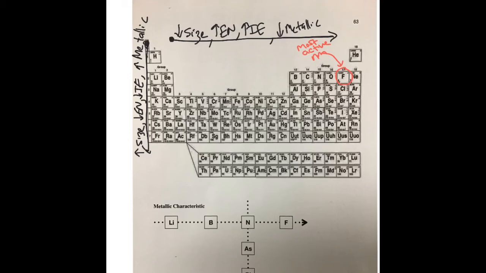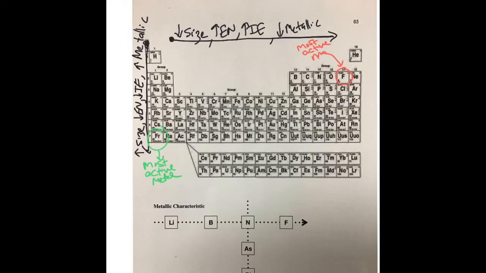Now notice our most right-hand top element, fluorine, top of group 17. And then I want to point out our most left bottom element, Fr, francium. So it's Fr to F. We have our yin and our yang. So francium, it is considered the most active metal. So francium to fluorine between group 1 through 17 is where we find a balance on the periodic table.